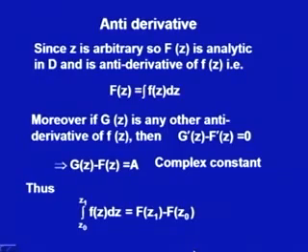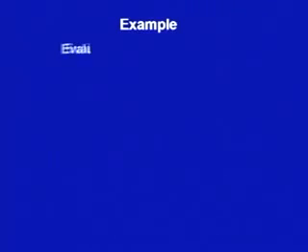So, thus we have got that Cauchy theorem says if my f is analytic in a simply connected domain D, then its antiderivative does exist and the integral is independent of path, and then we can use this simple formula. That explains our example which we have done in the last lecture. So, let us do one example.